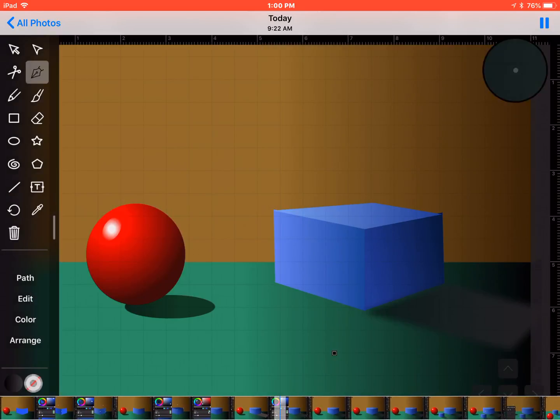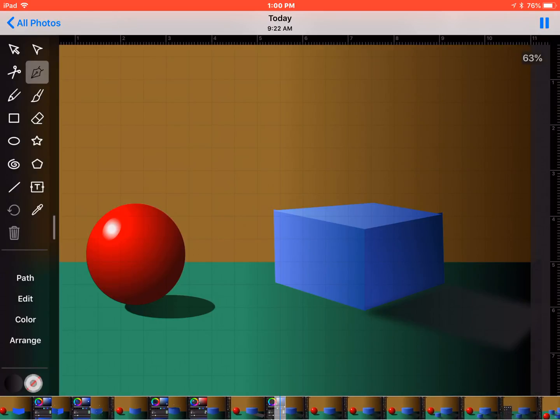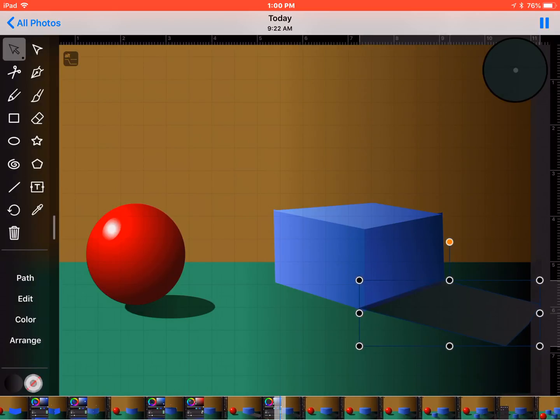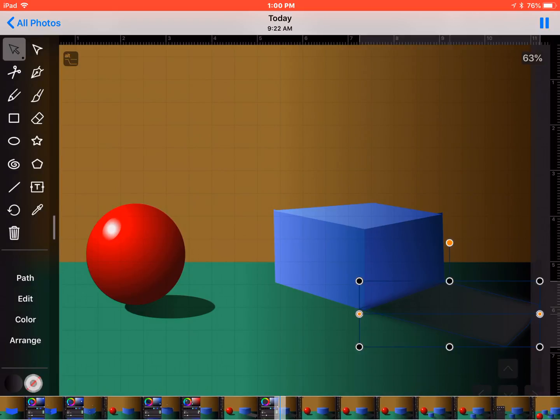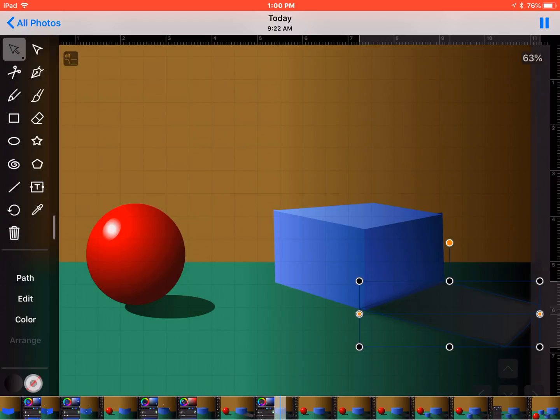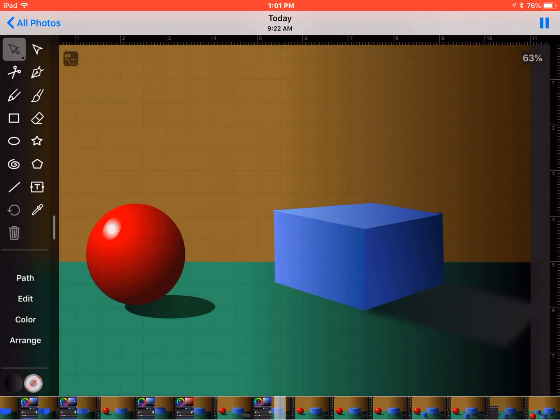Now check that out. Okay, now I'm going to move that. Oops, I didn't mean to draw that. Come back. All right, I'm going to move this further back. There we go. Now I need to send that to the back, right? Because right now it's kind of fuzzing up on my cube. So I need to go to Arrange and Send to the back. Ta-da! Okay, we basically have cube number 2.